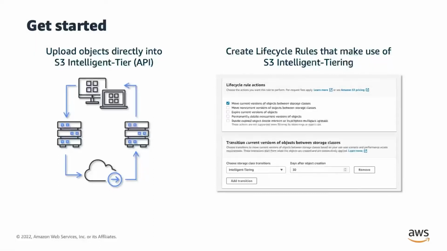There are multiple ways to get started actually, but here are some examples on how to do it. So for new objects with unknown access patterns, which is what we're recommending to use this service for, you can load them directly into the S3 Intelligent-Tiering storage class, and you just let AWS automatically optimize your S3 costs. For existing objects, right, once you enable this, you can create lifecycle rules that transition them to the Intelligent-Tiering storage class, and once they're there, they operate like everything else, right? So it's just trying to find that balance.